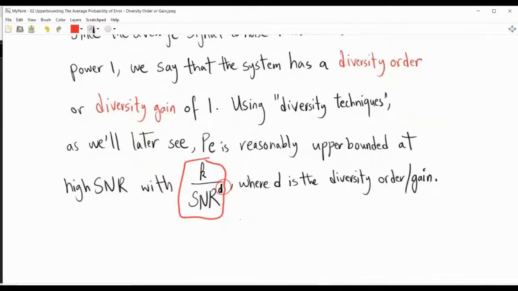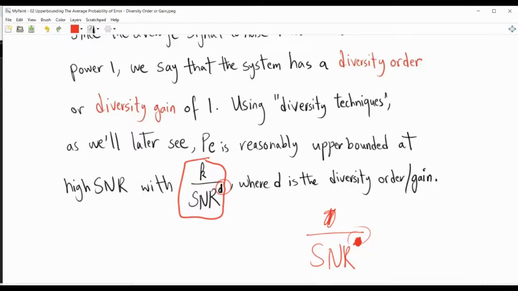So in this course, when you do the average probability of error, and typically we will go for the high SNR regime, you will get your average probability of error as some constant divided by the SNR to some power. The higher this power, the better. Now, regardless of this power, you do not get an exponential decay in the average probability of error. However, 1 over SNR to the power 10 definitely decays much faster than 1 over SNR.